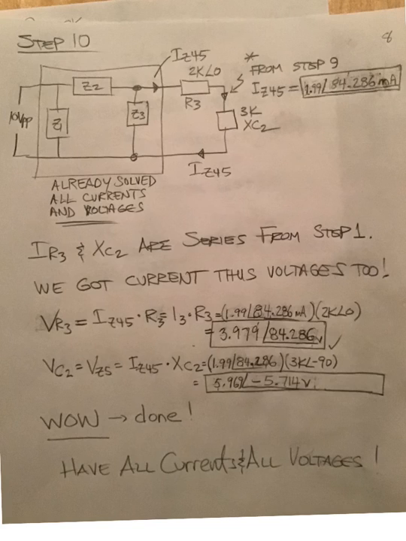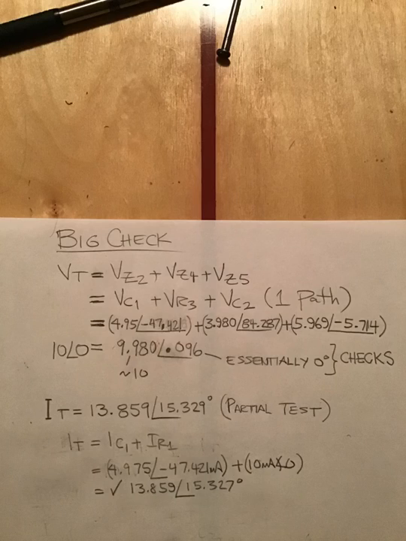I've drawn in what we just computed right here and right here. And you see, this is just a series circuit here in blue. And both of those components are the components that we want the voltages and currents from. So since they're in series, we use Ohm's law here to compute VR3 and VC2 directly using the currents that are circled in green times the impedance, and boom. We have figured out everything in this that we need to.